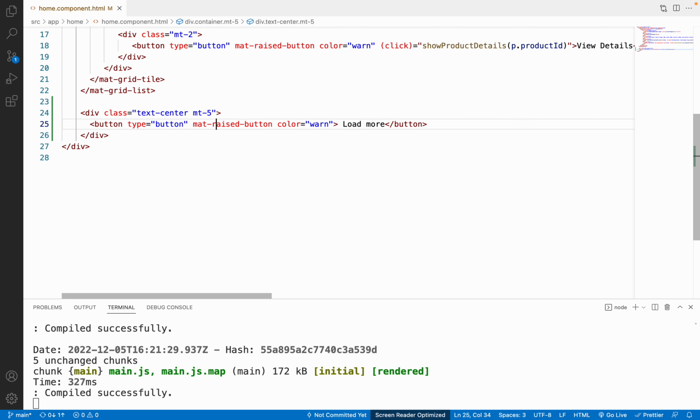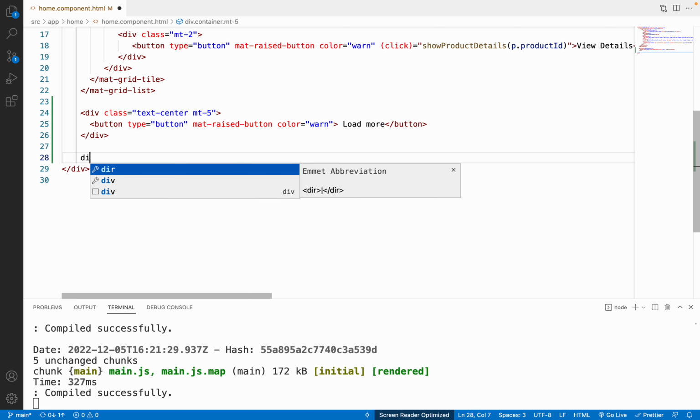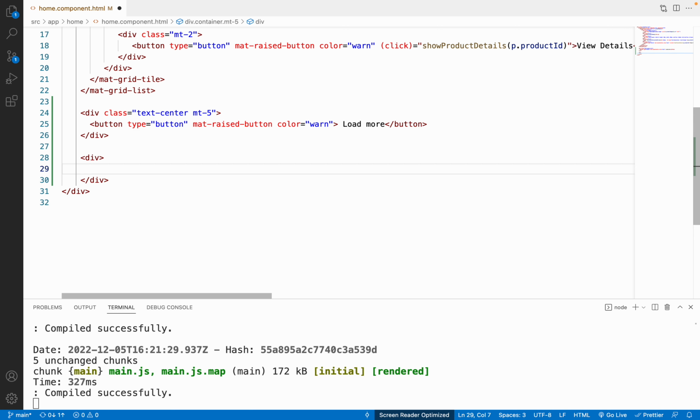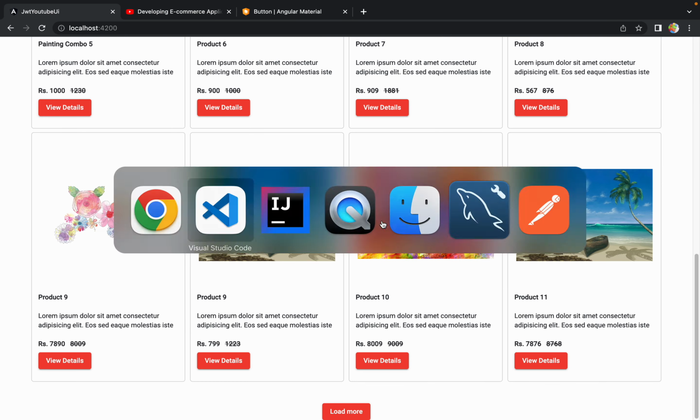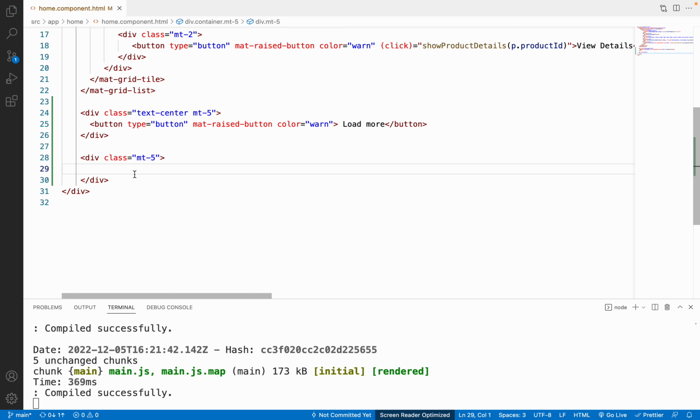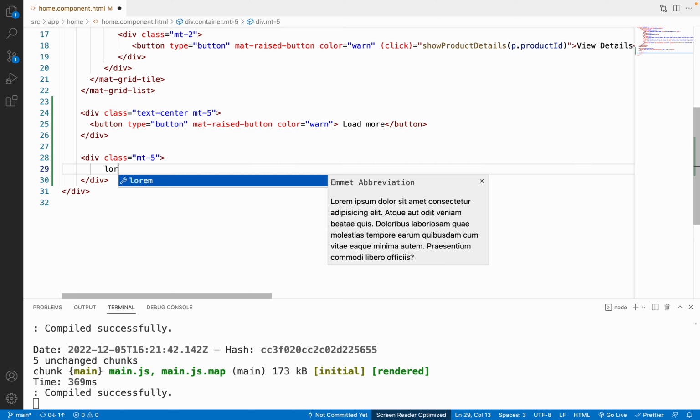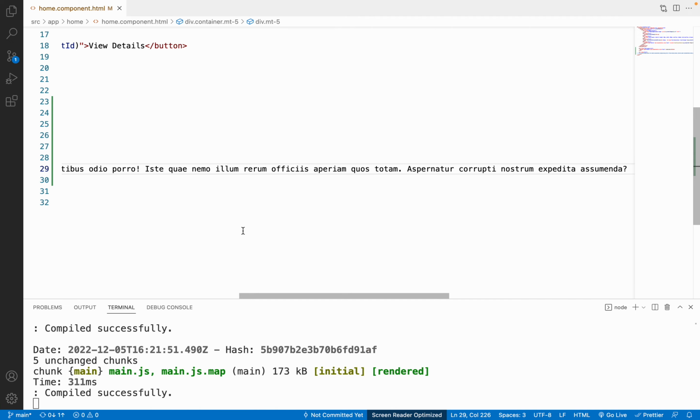So one thing that we can do is apply one division over here, and then we can apply one class and give it mt-5, something like this. And now still it is not working, so let me try to apply some text over there, like lorem ipsum.